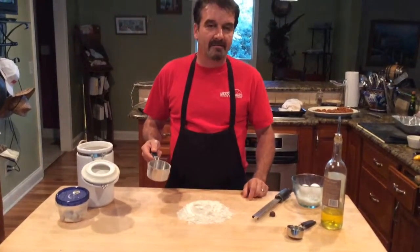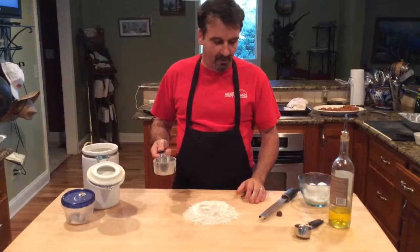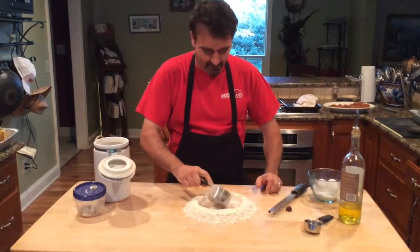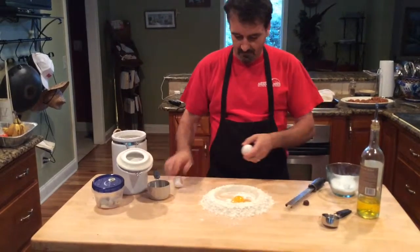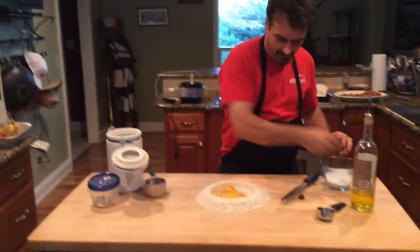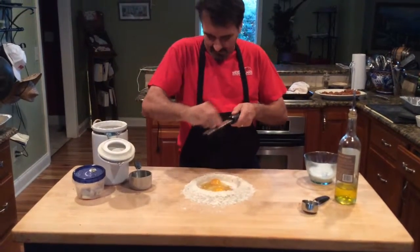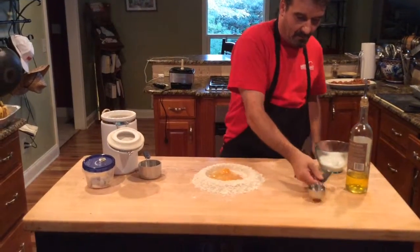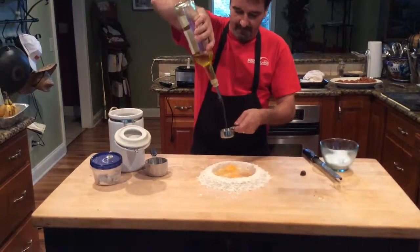Okay, now we're going to make a pasta dough to make cavatelli. I start with 2 cups of all-purpose flour and make a well in the center. 2 eggs. Right in the center. A little bit of salt, a couple of shavings of fresh nutmeg, quarter cup of water, and a quarter cup of extra virgin olive oil.